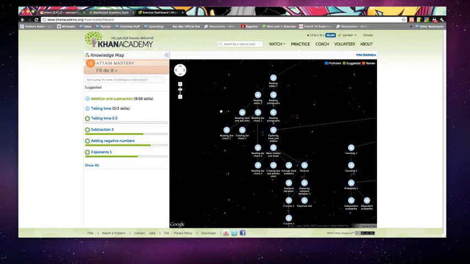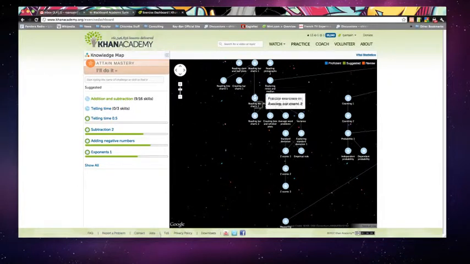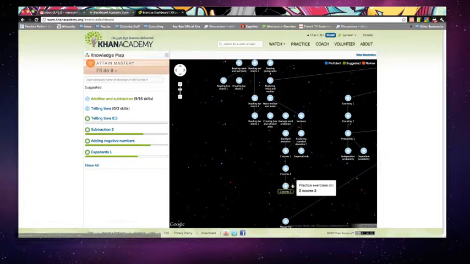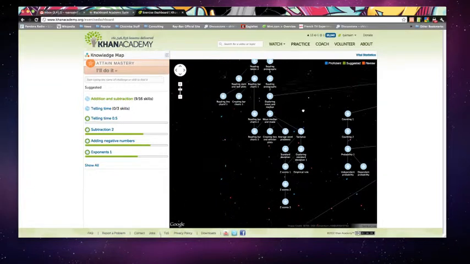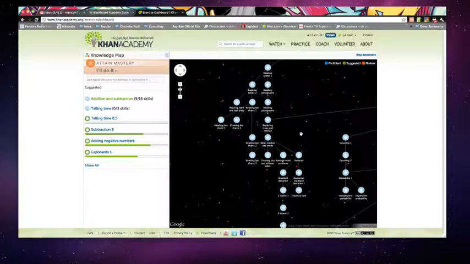Now we're going to work on that larger level, but I want you to see what actually happens here. When we work on the larger level, the Khan Academy is going to take you through all these things: reading tables, reading pictographs, reading bar charts, stem and leaf plots, creating bar charts, and all these different things. So there's 21 sub-skills. Each one of these little blue stars is a sub-skill, and you have 21 of those things that you have to learn. It kind of gives you a random list of questions, but they're related to each one topic. And then it tracks you. We'll go through it here in a second.